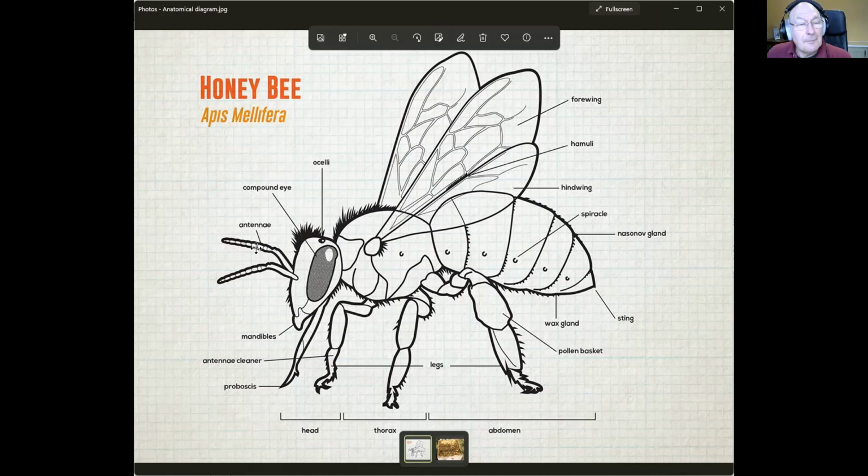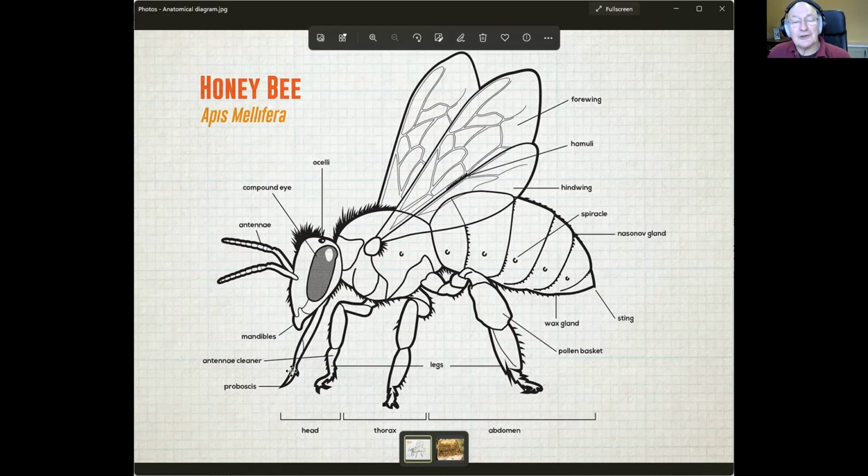The antennae are used for communication and also for measuring cells, and there is an antennae cleaner on the front leg. The proboscis forms into a tube, and the bee uses that for sucking nectar from flowers and also for dealing with honey, or nectar rather, in the hive in the process of turning it into honey.